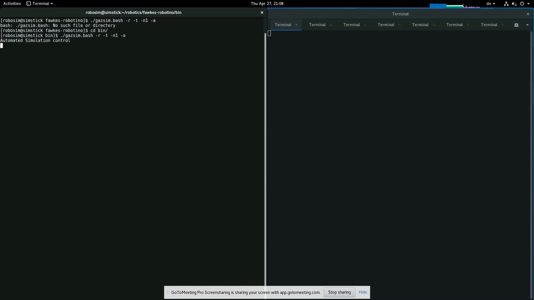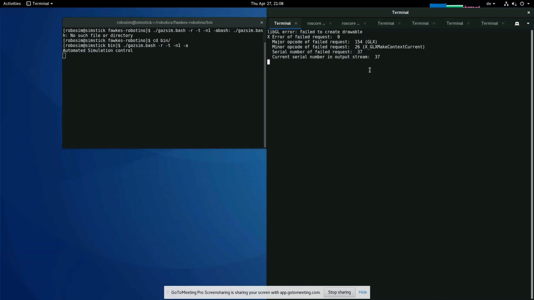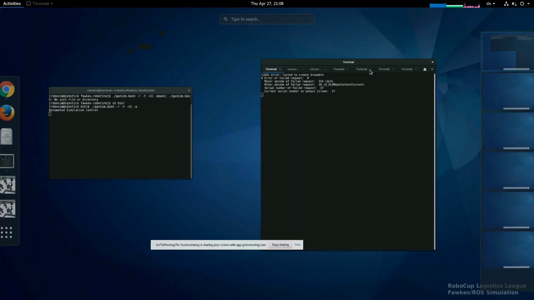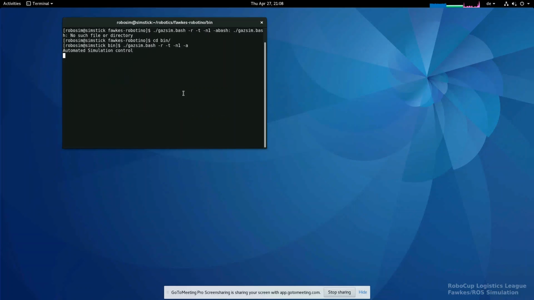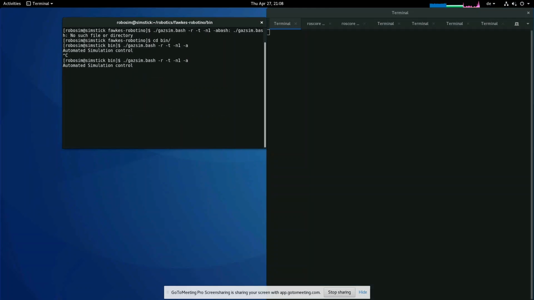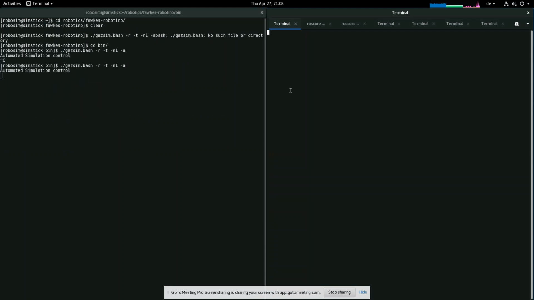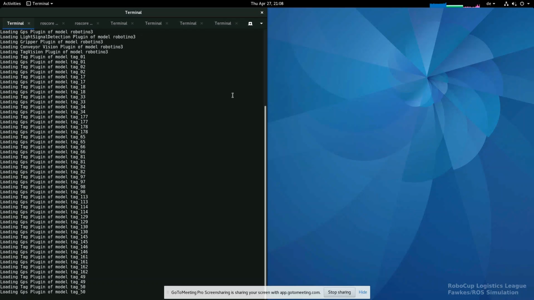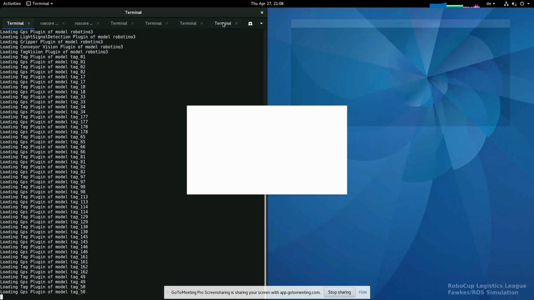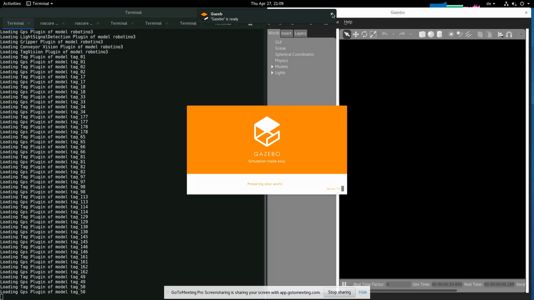Once you start this, there will be another terminal coming up, and I have to do this all over again. Okay, so that happens from time to time, that gazebo doesn't start up. That's a gazebo bug that we can't do anything about. So you will get this terminal with a couple of tabs, and I'm now going to give you a little run through of what these individual tabs are actually doing.